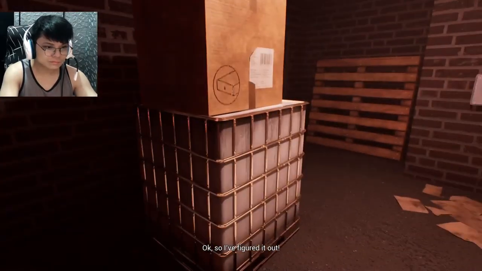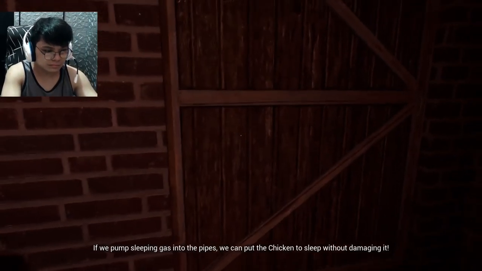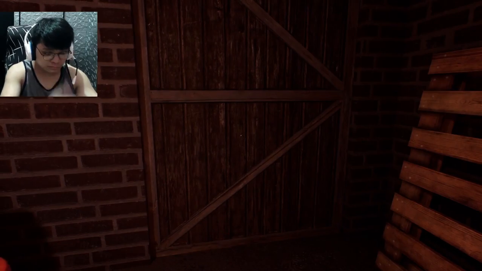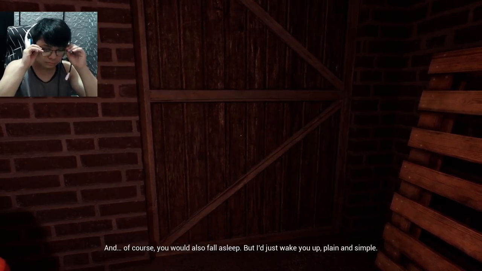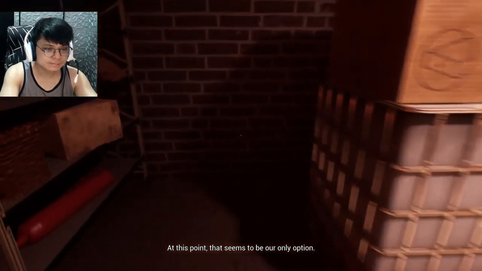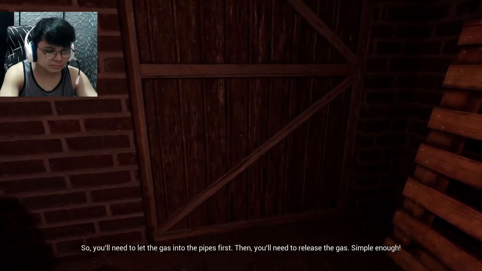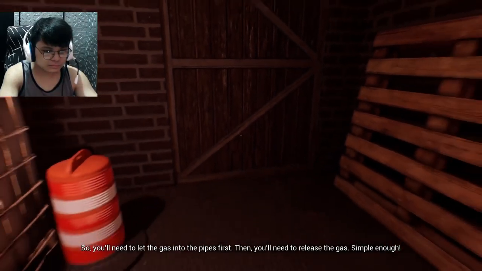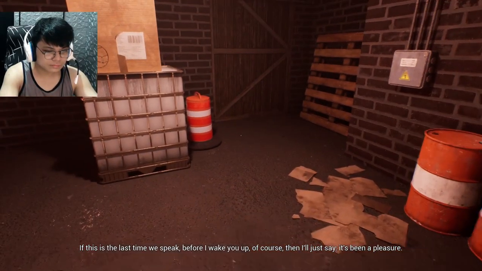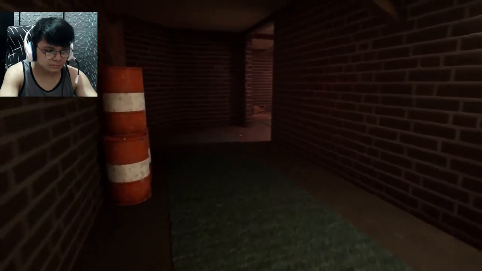Okay, so I figured it out. This place has gas pipes running behind the walls. If we pump sleeping gas into the pipes, we can put the chicken to sleep without damaging it. And of course, you would also fall asleep, but I'd just wake you up, plain and simple. At this point, that seems to be our only option. So, you'll need to let the gas into the pipes first. Then, you'll need to release the gas. Simple enough. If this is the last time we speak, before I wake you up, of course, then I'll just say, it's been a pleasure.